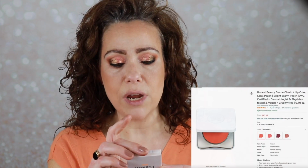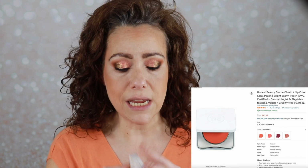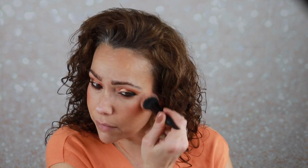Looks pretty good. For blush, I brought in from my Shop My Stash my Honest Beauty Cream Blush in Coral Peach. The packaging has changed, so this is a last run. The next time I do a Shop My Stash, this will probably go, because this is on the older side, and I do like to have more current products. It still smells delicious. It smells like fruit, but this is a quality cream blush. Very, very nice.